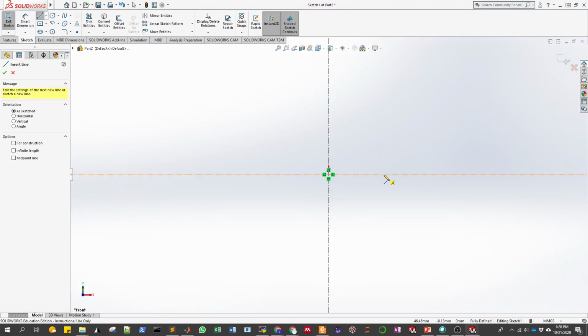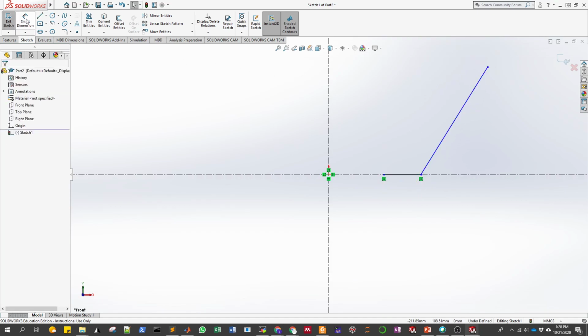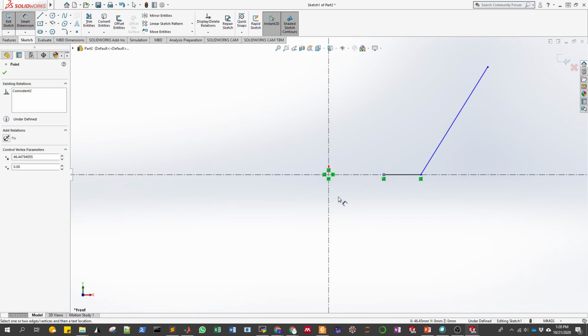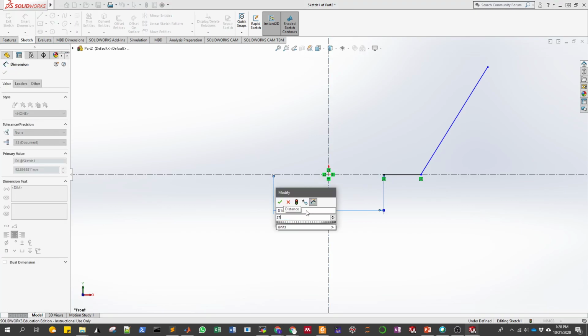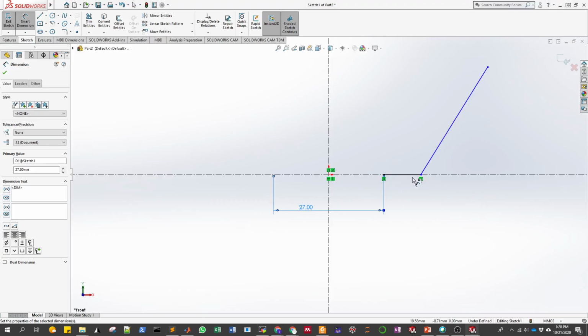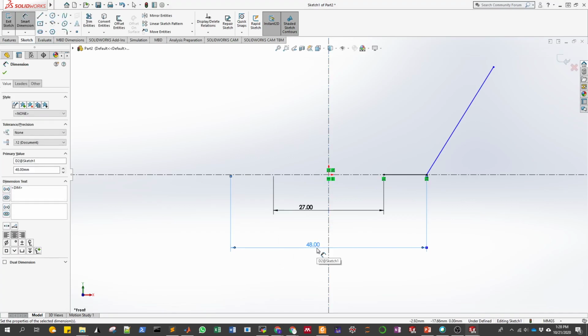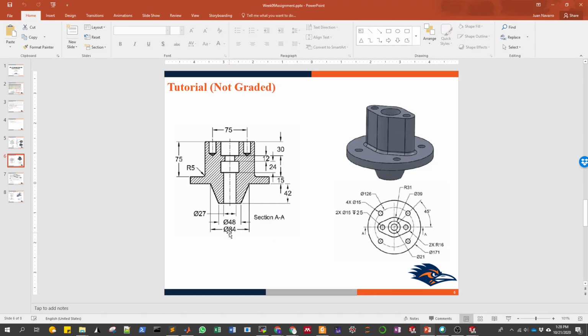I'm going to start by drawing this line here and then this line here. I know this diameter is 27 millimeters here, and then this one is 48. And finally this is 84.